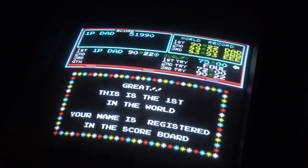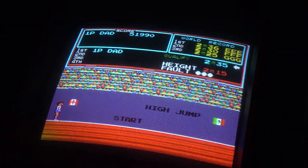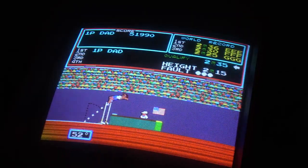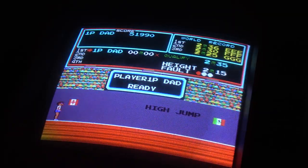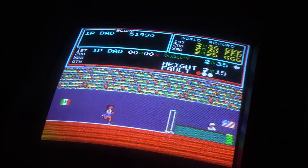Okay, finally, guys, we're onto the high jump. Now, the high jump, this is the worst event out of all of them. I just don't like it. And there's a little bit of a trick to it. You've got to hit it there. Ah, too early. So you press it where you want them to stop, so it doesn't slide like the other ones do. When you first do it, you can never get it right.